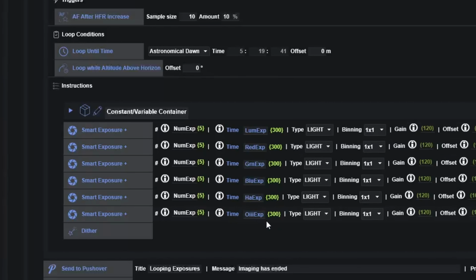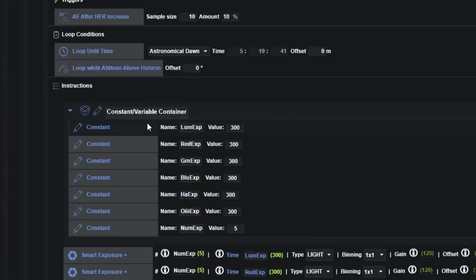So I use another plugin here, which is Sequencer Power-Ups, and I don't use it to its full extent yet. I am kind of experimenting with it. Right now, I have set up some constants so that I can easily change my exposure values for different filters right here without having to go find them in the list here. And it's just a little bit harder to read. So I like to, yeah, they're right here. So I can change a value here and it'll update where it's used down here.